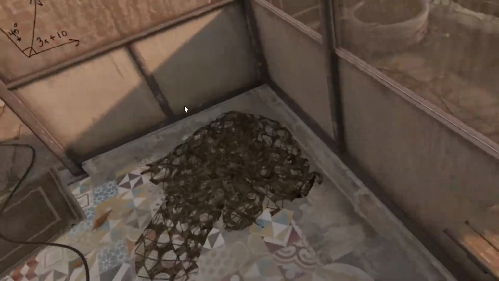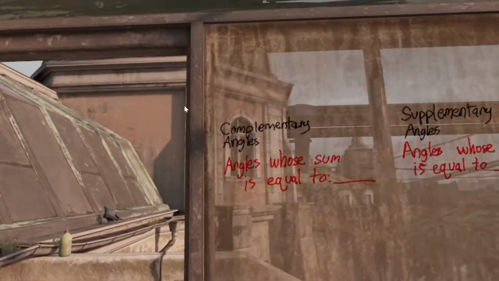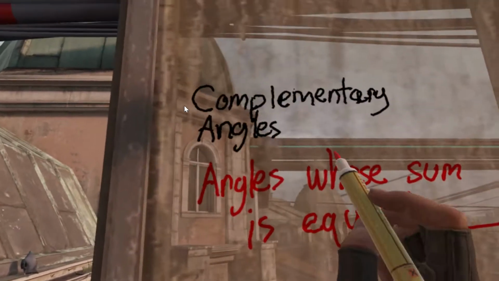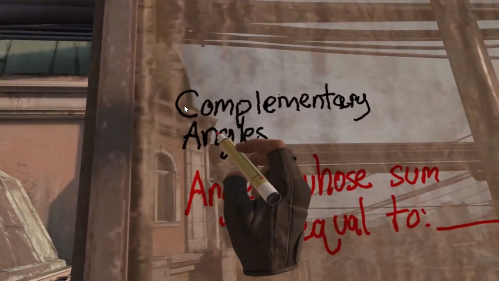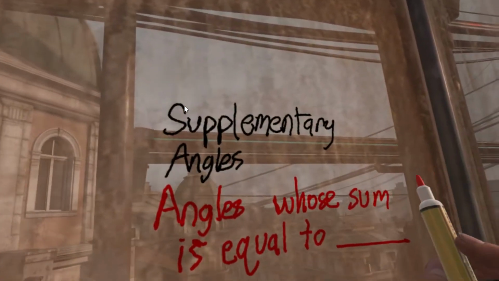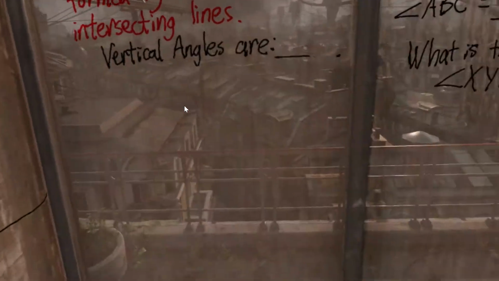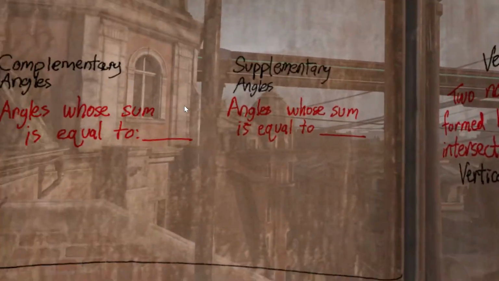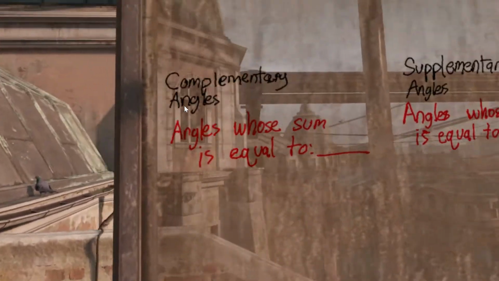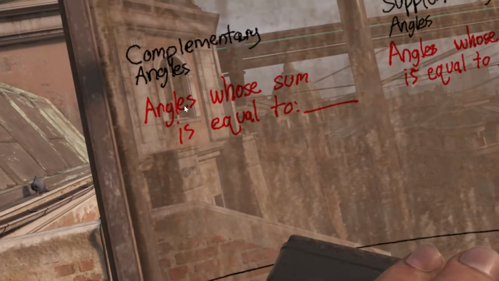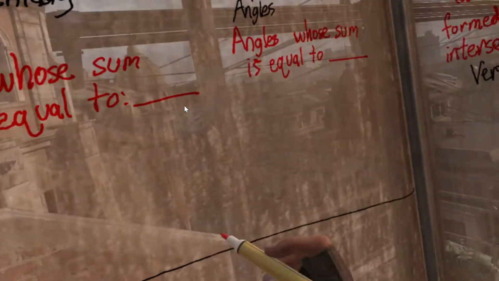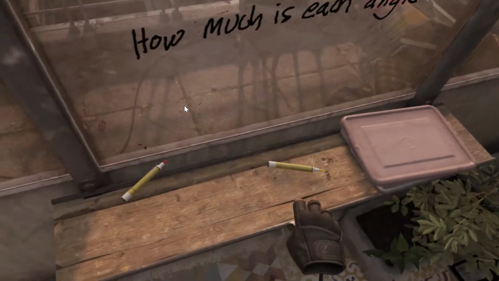Okay. Well, the three main vocabulary words that we're going to be examining in this video are complementary angles, supplementary angles, and vertical angles. It's kind of a review of sixth grade concepts, but they're going to come up a lot in our seventh grade textbook, and so we should have a quick review of them. And let me tell you about each of them.